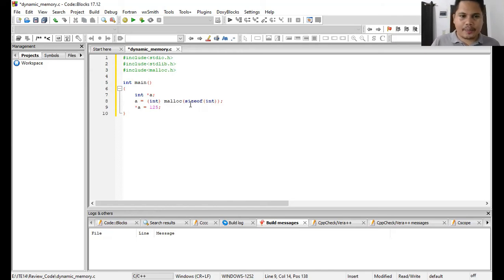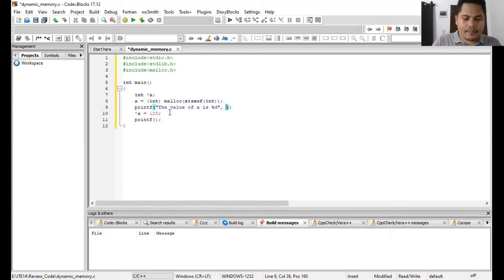So atong i-try og print kung tinuod ba gyud tong giingon ganina. Then we try also to print here. So i-print na tong value ni A. So the value of A is %d.